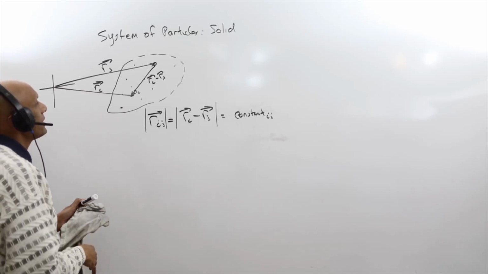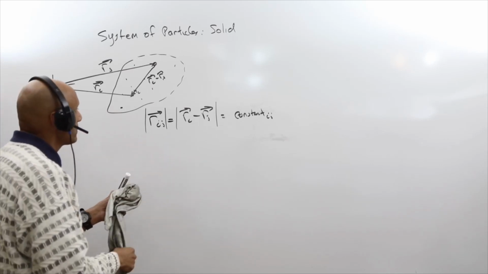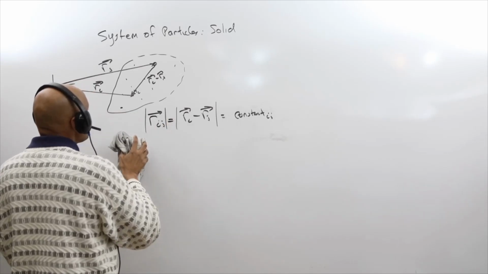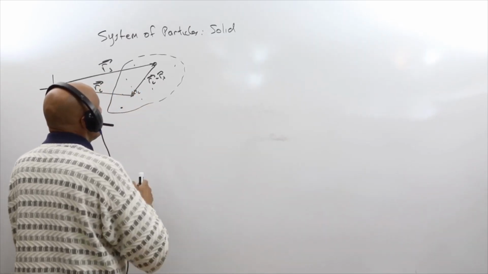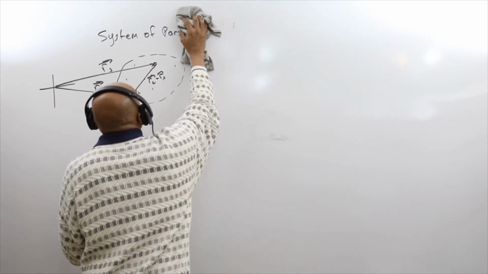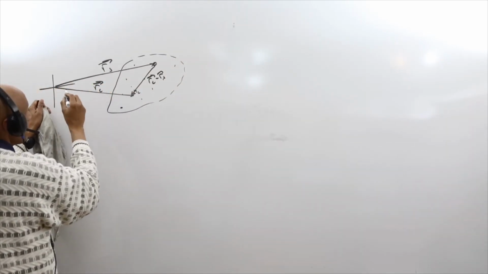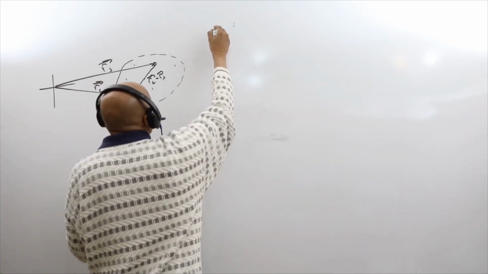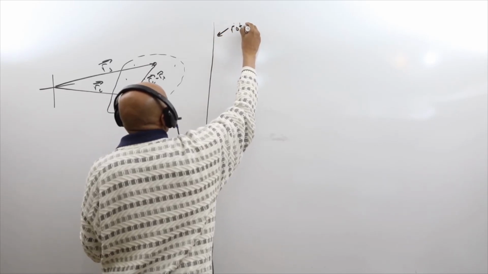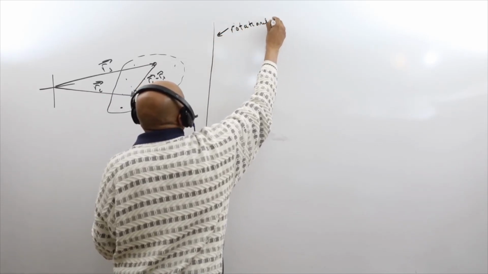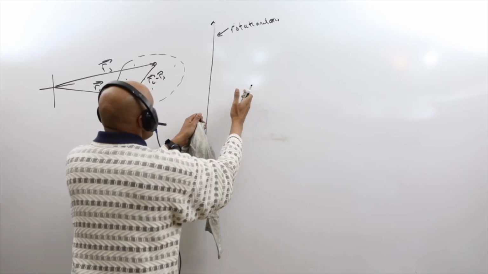So once we have this definition, let's take a look at exactly what happens when an object is rotated. Let me erase this portion so that we know it's a solid object. So imagine that this is my coordinate system. I'm not worried about the coordinate system, but imagine the following. I have an axis, and this is going to be called the rotational axis. And this object is rotating around the rotational axis.